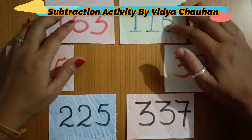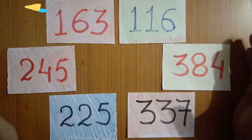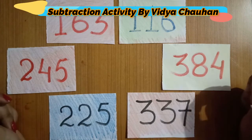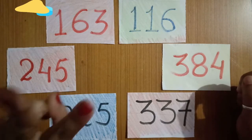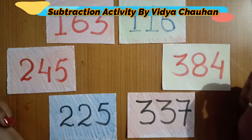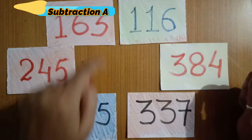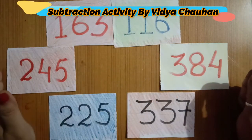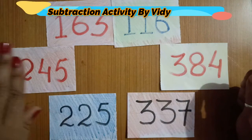So children, as you can see, there are 6 different cards and 6 different numbers written on them. Now you have to help me find the pairs of numbers, that means 2 different numbers whose sum is 500. Now the problem is how we can find out. Shall I add each number with another card and then come up with 500? That is going to take a lot of time. So in that case, we can use the concept of take away.